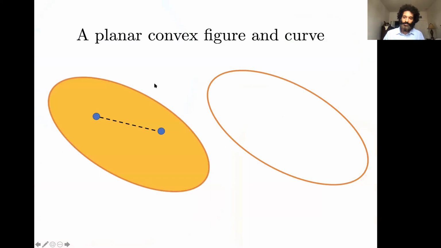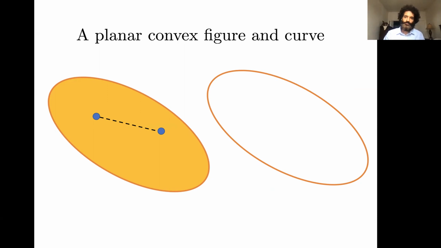I'll start out. So the problem is really a three-dimensional problem, but I'll start out in 2 dimensions. And just as simple as it can be, we have the notion of convexity, and so a convex set has, between any 2 points, the straight line segment that remains completely within the set. The convention that I use is in the plane, I'll typically just work with the boundary curve. And so I'll call that a convex curve, just the boundary of a bounded convex figure.